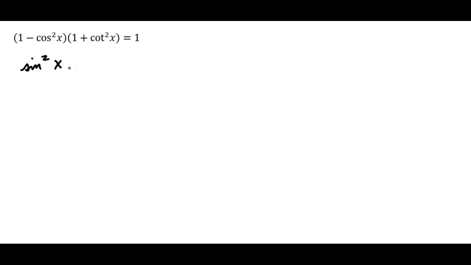And then 1 plus cotangent squared x, that is also a Pythagorean, which is going to be cosecant squared x. So you can look those up. Then my multiplication sign's a little low there. Okay, now I have sine squared x. I'm going to use the reciprocal identity, 1 over sine squared x, and then those are going to cancel, and we just get 1. So that's what we wanted. Okay.